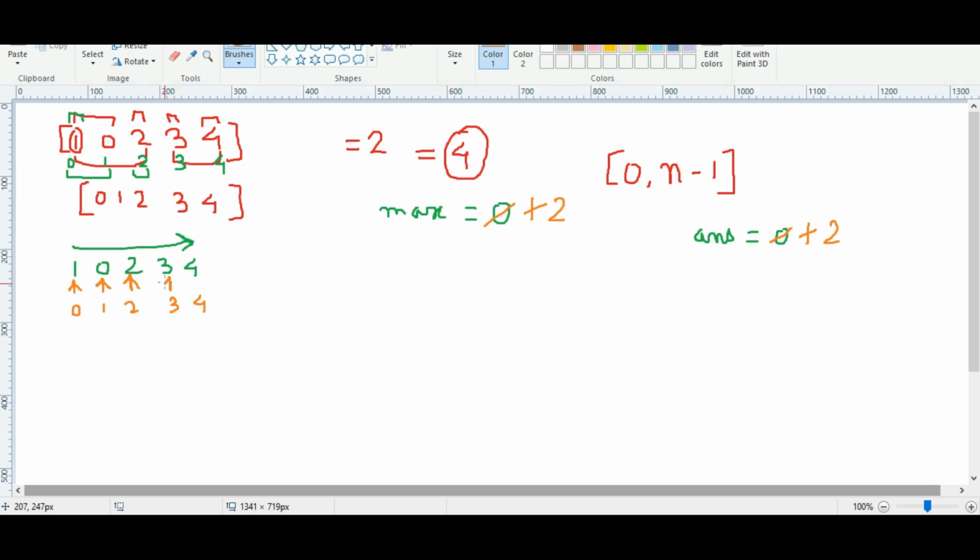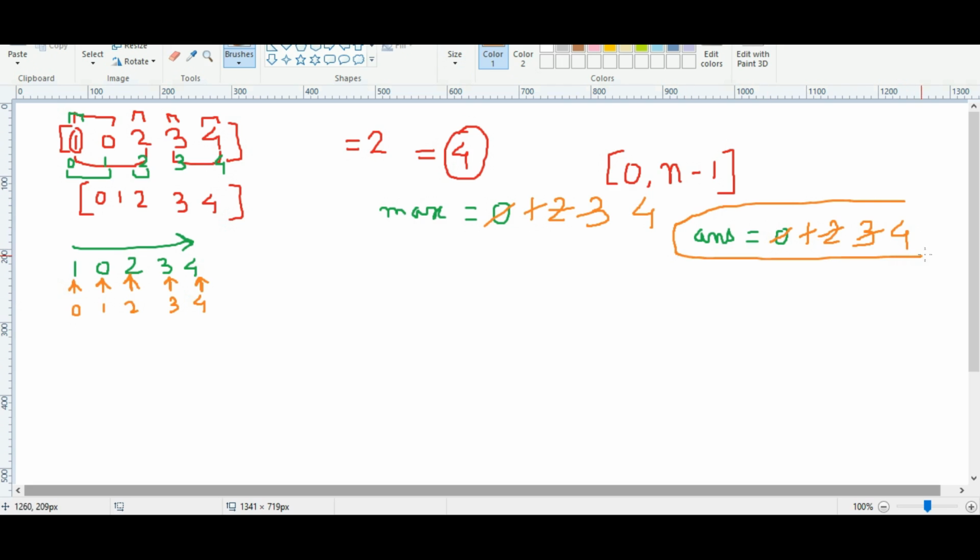We see that 3 is greater than max, so let's change max to 3, and we are at the 3rd index. Then we move to the 4th index and update max from 3 to 4, and we see that it's equal to the index as well. So we update the answer, and this gives us our answer.